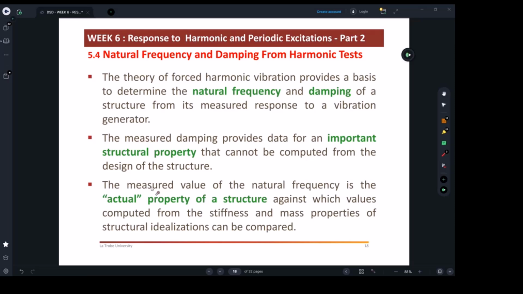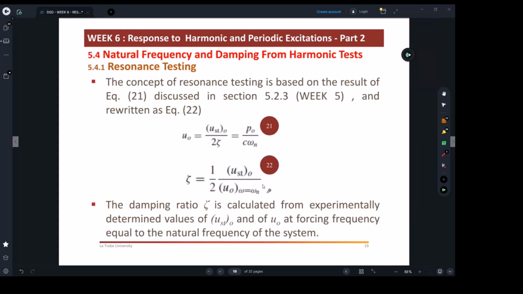For example, we will be able to measure the actual important structural properties that I was talking to you about. We will be able to determine the natural frequencies or damping. This is all going to help you write a report about the health of the building and what type of action it can withstand given the actual properties of the building. So that was basically what we are doing.